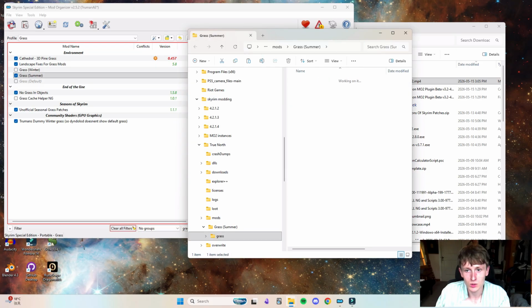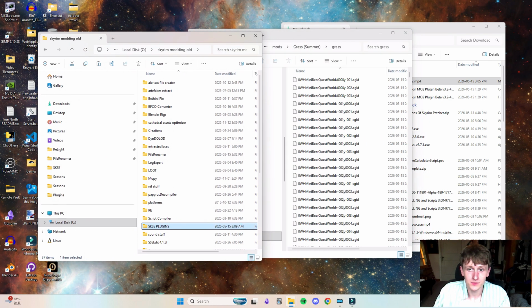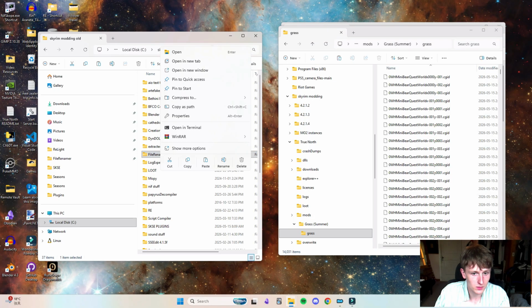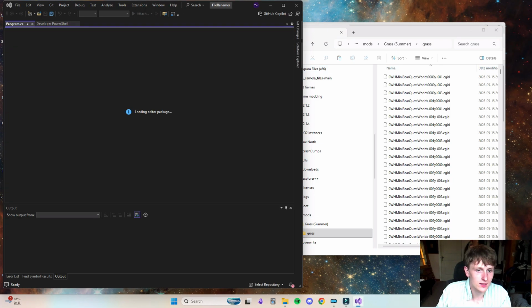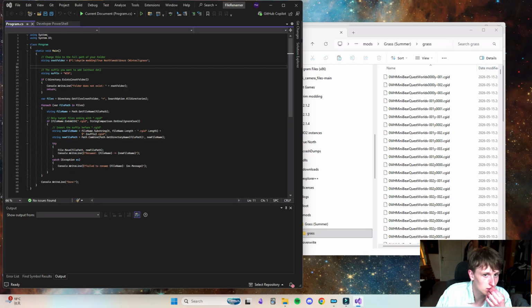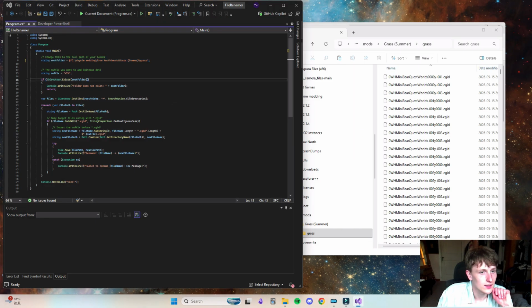Now, the game won't recognize these as summer files, so we need to rename them. Renaming them by hand is a huge chore, so we're going to open this up with Visual Studio. I'm trying to think about how to get you guys to use this because you probably don't have Visual Studio installed on your computer. So maybe you might be able to run this from your Windows PowerShell, your command line. But here I am changing it from winter to summer. This is where the file is. Since the file is called grass summer, we change that there. And we need to change the suffix from win to sum.